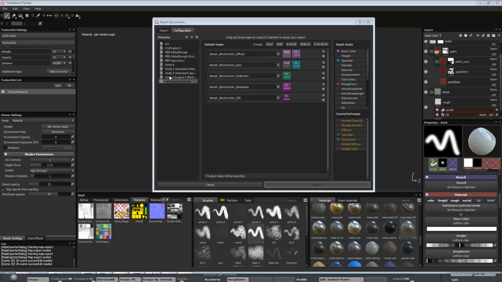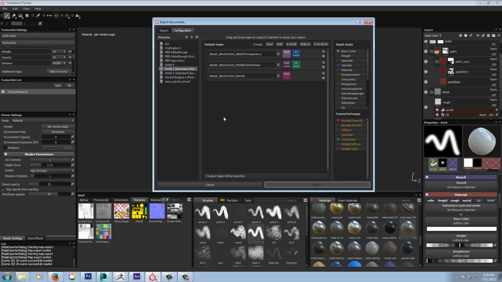So basically that was just a setup, as I said, a preset. You can add your own preset here. I just added this in, and this AO when I added it in, you won't have either of these in your list, obviously. You can't directly export this ambient occlusion that was baked, so I'll show you in a minute how to get the AO out. All you have to worry about is this one here, because we're going to be using the standard metallic shader over in Unity.